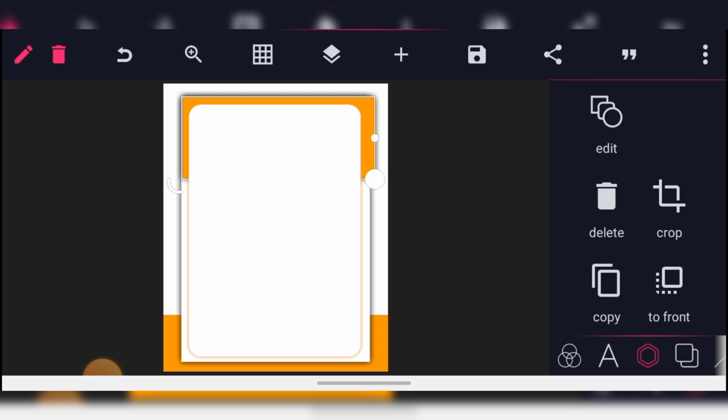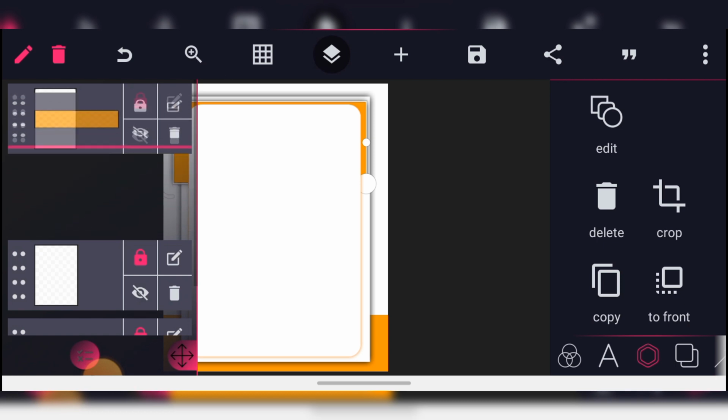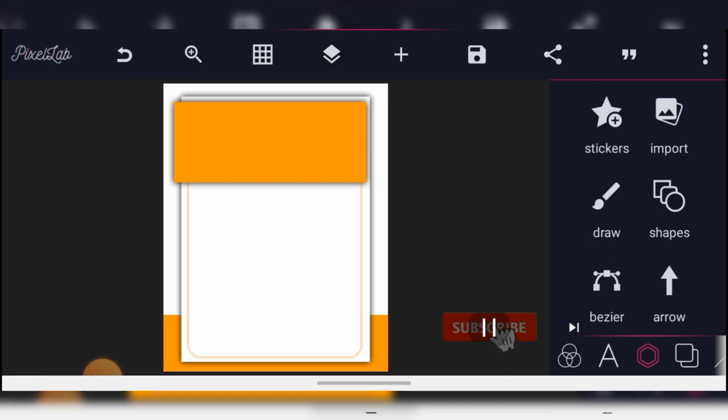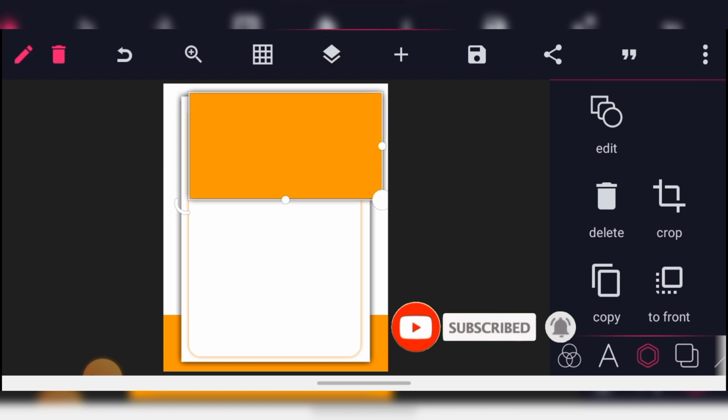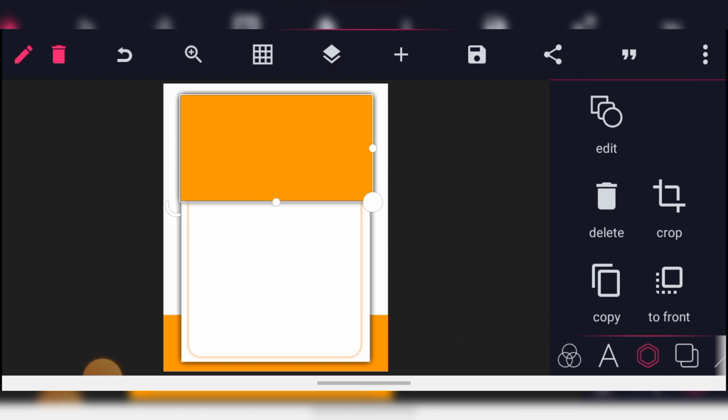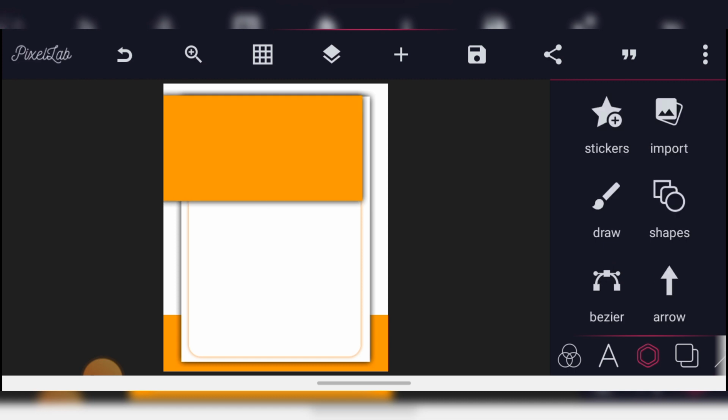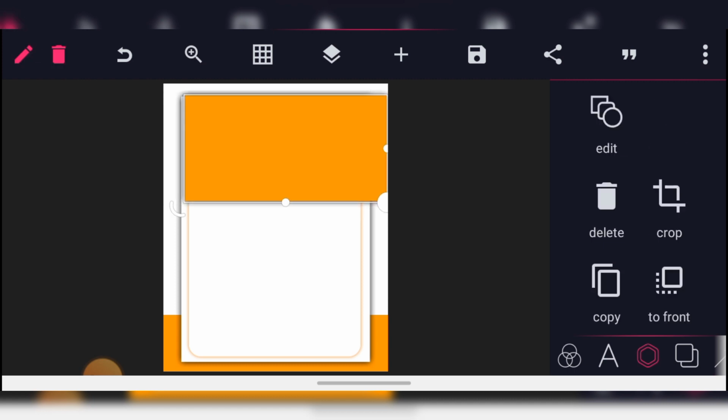So let's increase the size a bit. So bring it up again. Make sure you just increase the size a bit. Place it somewhere here. You're going to increase it. Just make sure you take your time. Then you bring something very nice on board. So we have it like this.